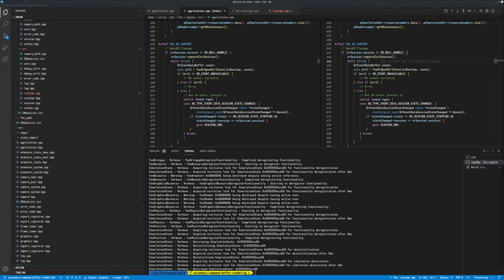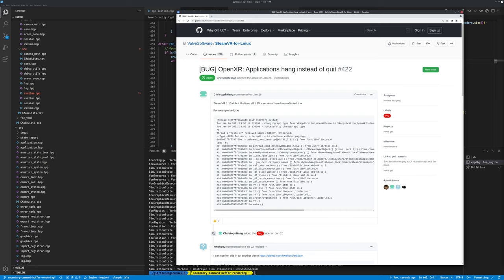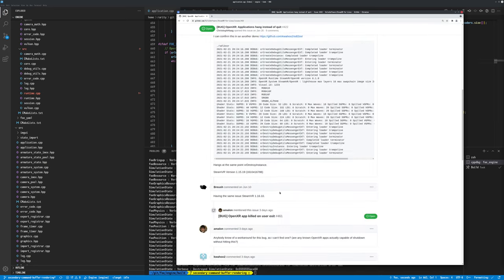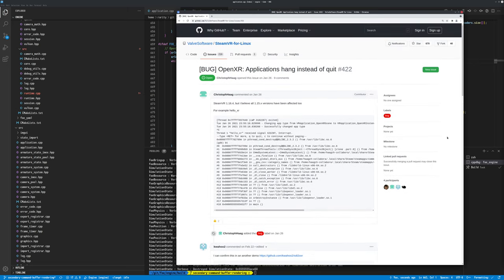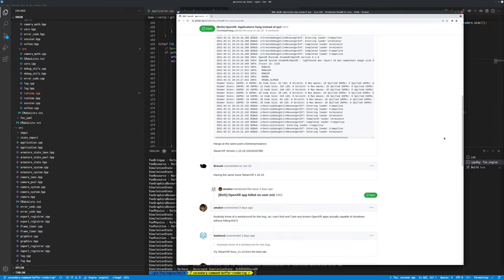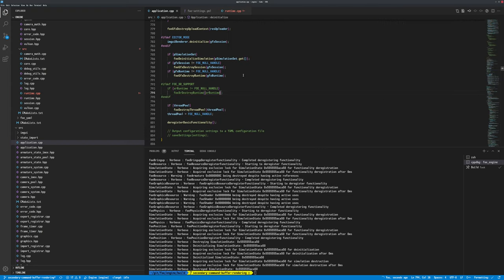Okay, great news, I guess. It doesn't appear to be on Windows, and I found this bug, number 422 on SteamVR, that is exactly what I'm hitting, and other people are hitting it. So it is literally just the fact that all the actual released applications are using older OpenVR implementations rather than OpenXR, so it's not a me issue. Holy crap! So I guess I'll leave this XR nonsense there, with the cleanup of errors and a bunch of debugging that went nowhere. Of course, classic. Cheers.